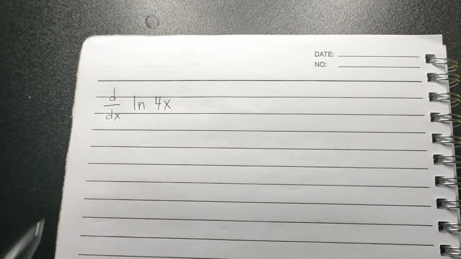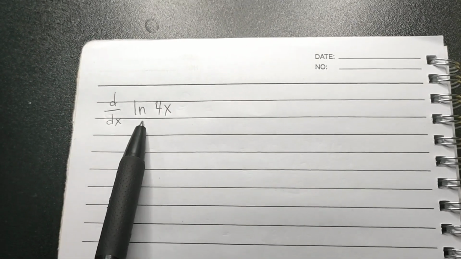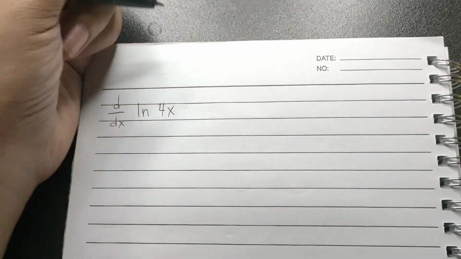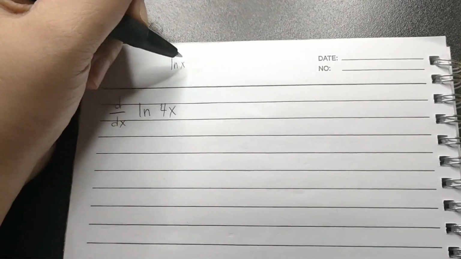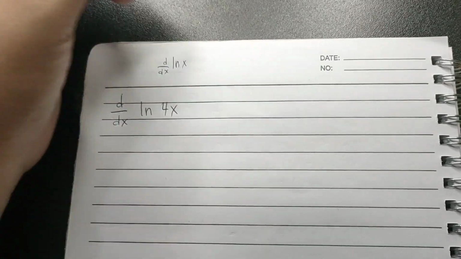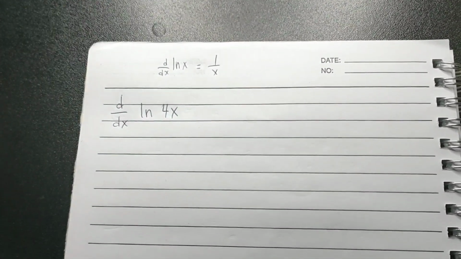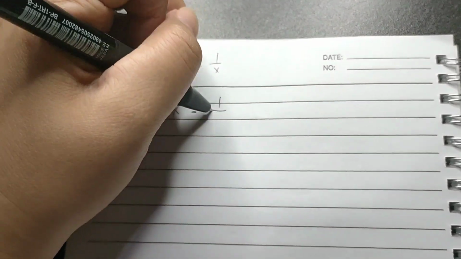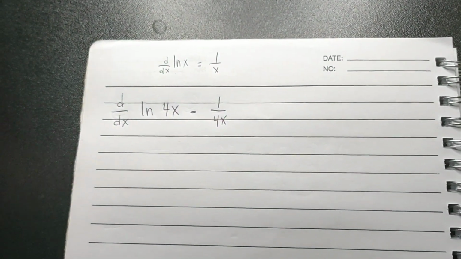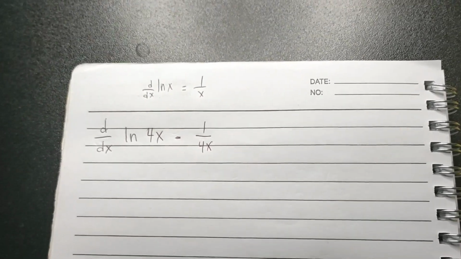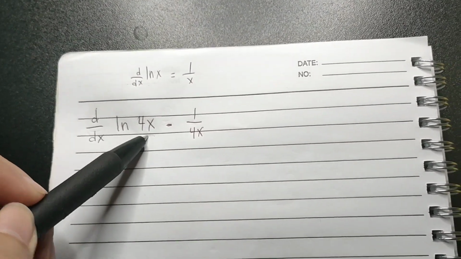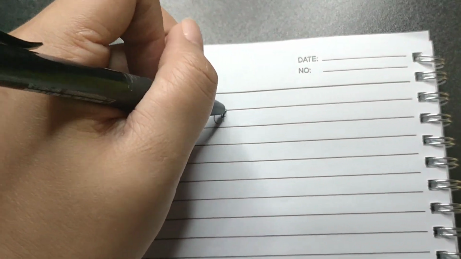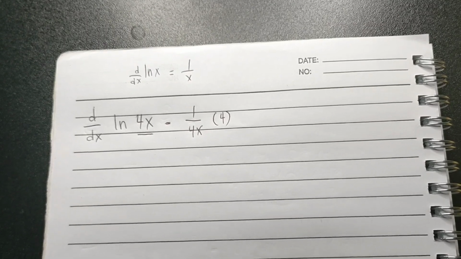Okay, so naka-chain rule pa rin tayo pero mga exponential example naman. For example, ln of 4x. Find the derivative. Alam naman natin, di ba, ang derivative ng ln of x ay 1 over x. So, now, the derivative of ln of 4x is 1 over 4x times yung derivative ng angle, which is 4x. Ang derivative ng 4x ay 4. So, multiply natin to sa derivative niya, which is 4.